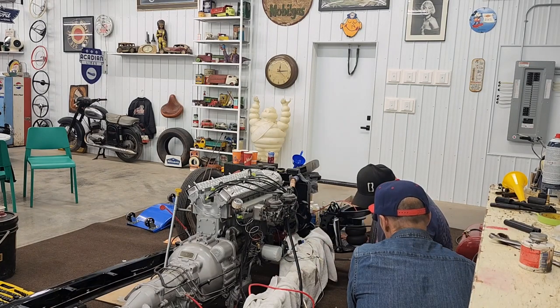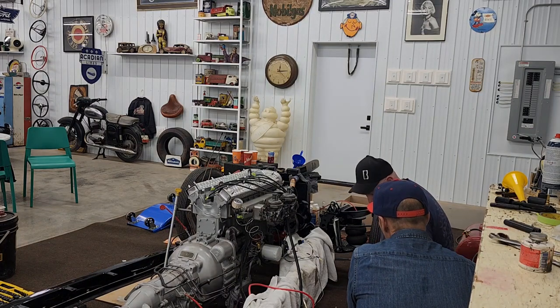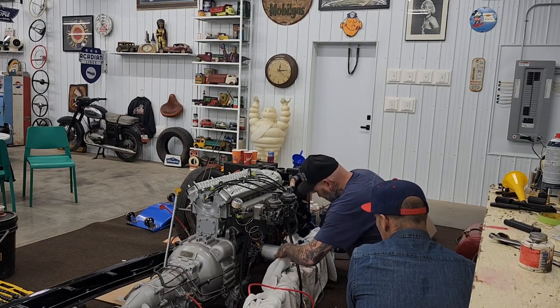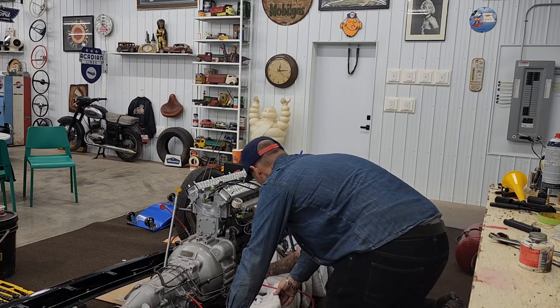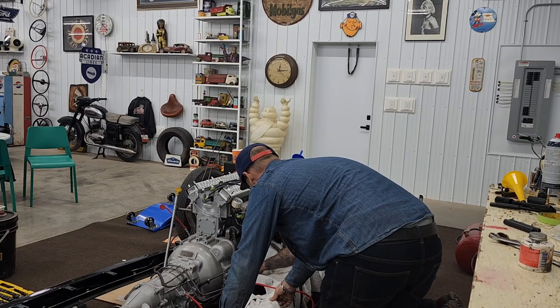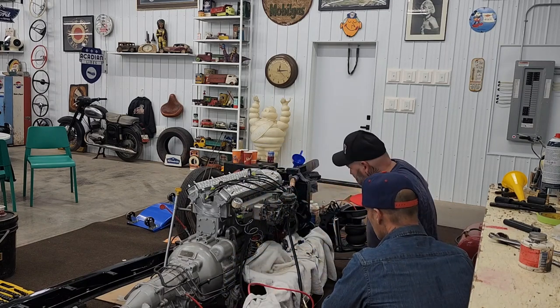So would you start and try to run that fuel out of it? That might be what we do, yeah. And then we put the pump back on after it starts going, if it runs any amount. Do you want that towel down underneath there, or is this towel good here? We'll just tuck it in there so anything catches it, so it's not all going on the carpet.